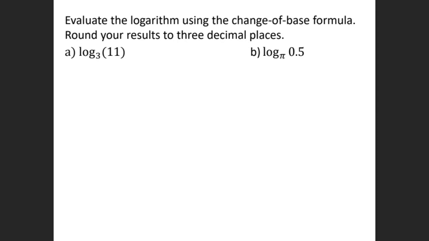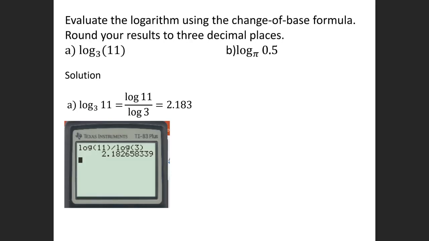I have a log of base 3 of input 11. So if I want to use my calculator to solve A, the way I would do it would be the log of base 10 of 11 divided by the log of base 10 of 3. In the computer and web design, they're not going to tell you to use a change of base formula. They're going to tell you to convert it into a ratio, which means converting it into a fraction, the log of 11 by the log of 3. Then when I do that in my calculator, the answer is going to be 2.183, rounding to the thousandths place.